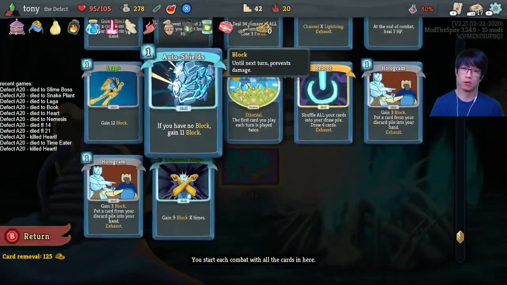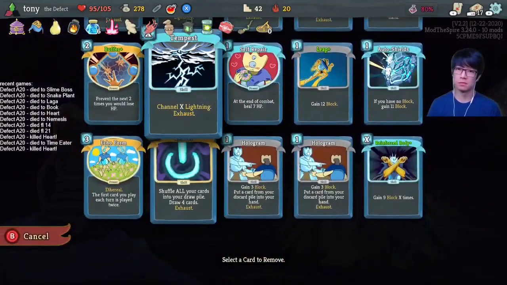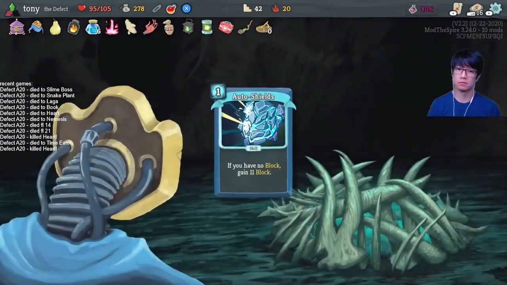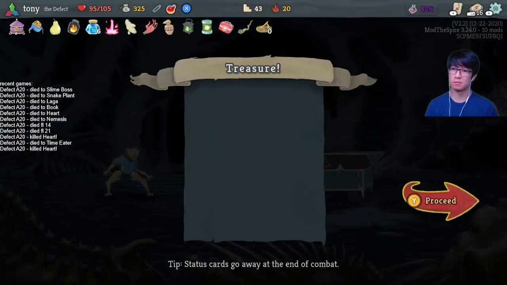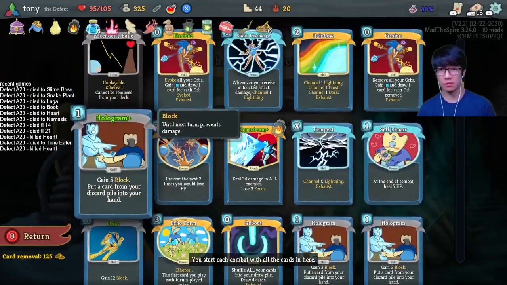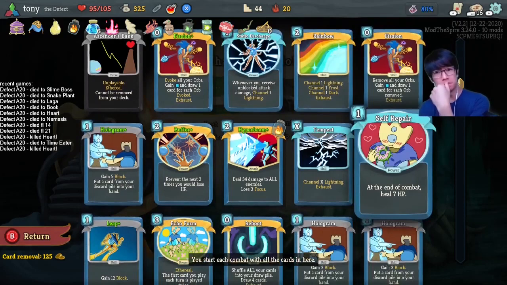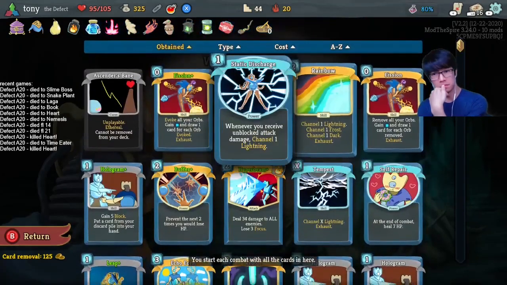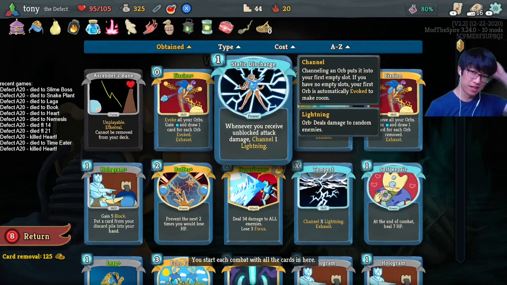Toke? Remove the auto shields? We gotta take the key. We don't need to rest. I don't know what we're toking at this point. I guess we get rid of stuff. Like static discharge. It kind of works with a mummified hand. It could save energy at times.